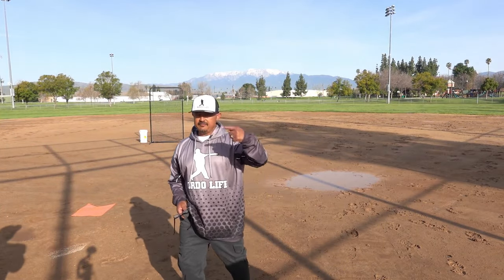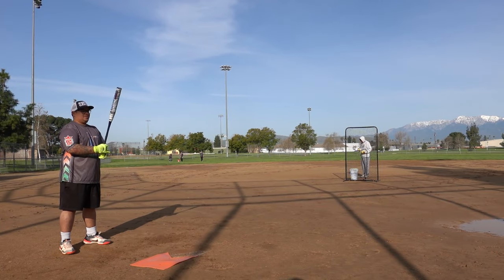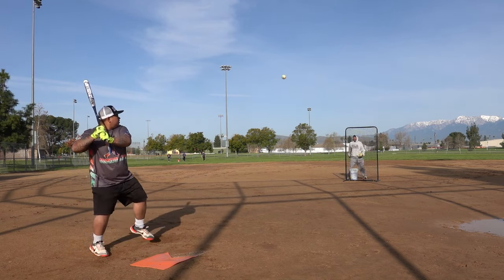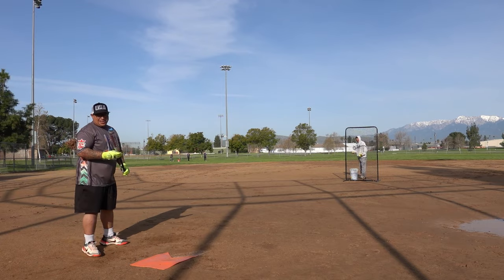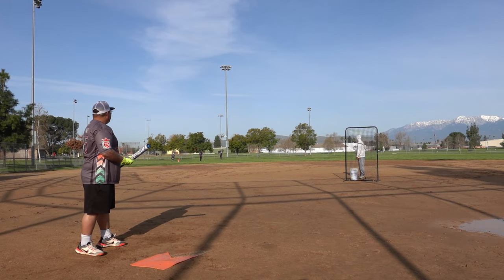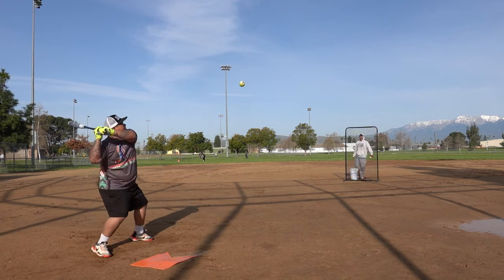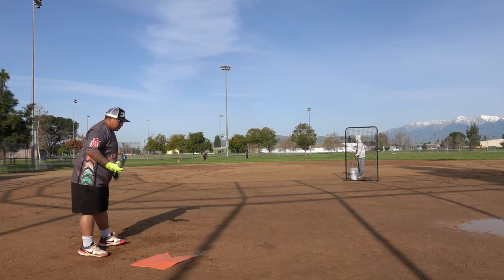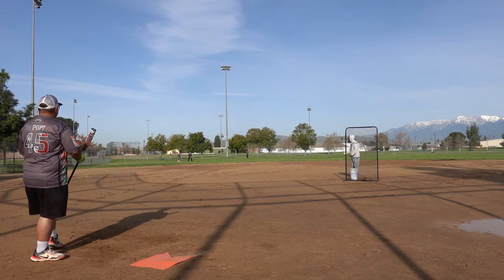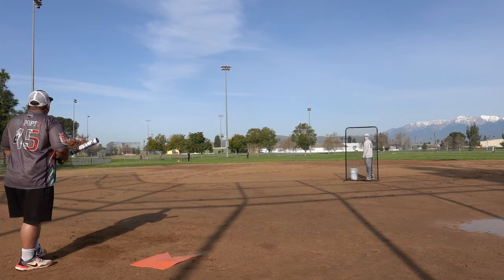First up with the swings is Arthur. Big shout out to Arthur — he made this bat possible for us today. Let's see how he does with it. First hit — it's got a nice sound to it. Not bad for two swings, I really like the sound off of it, hopefully it just opens up and gets a little louder. That was a nice line right there. Nice cut — look at him run. Good sound.